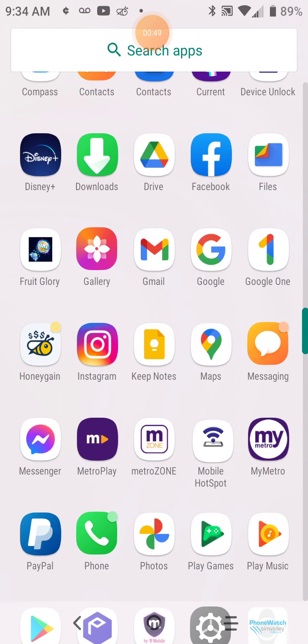Anyways, the thing that I wanted to discuss today was the Fruit Glory app, and see if I can actually get the instant $5 to PayPal, and see if I can hit the threshold of $100.